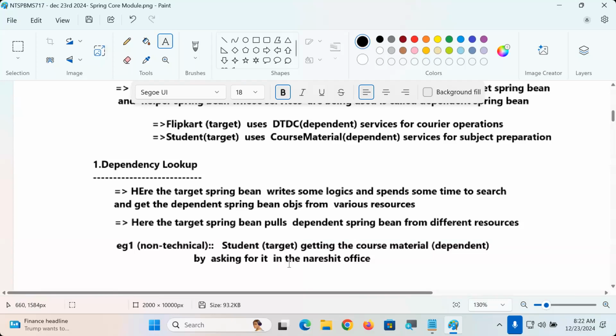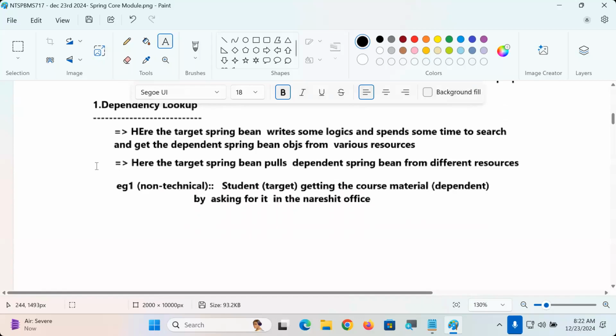That means here the target is spending some time, some logic, to search and get the dependent course material.